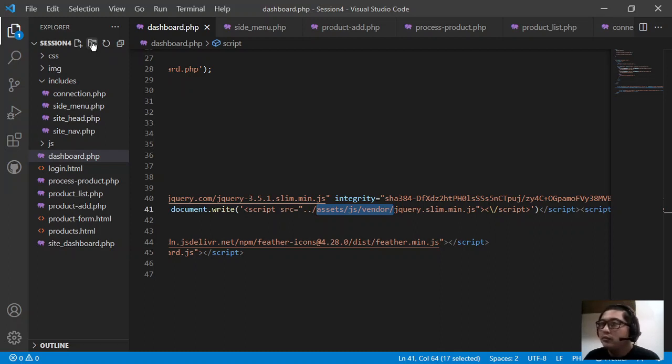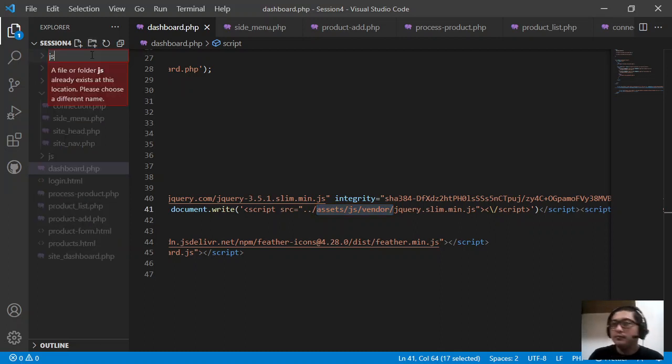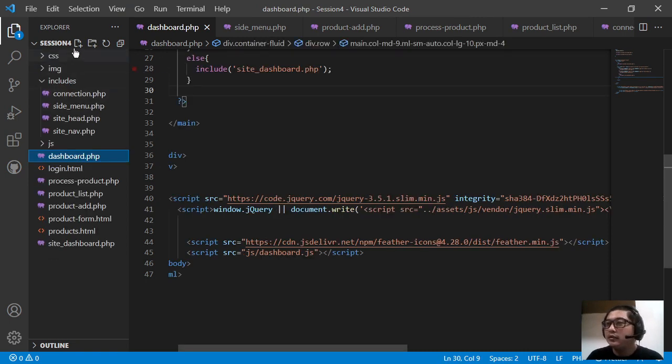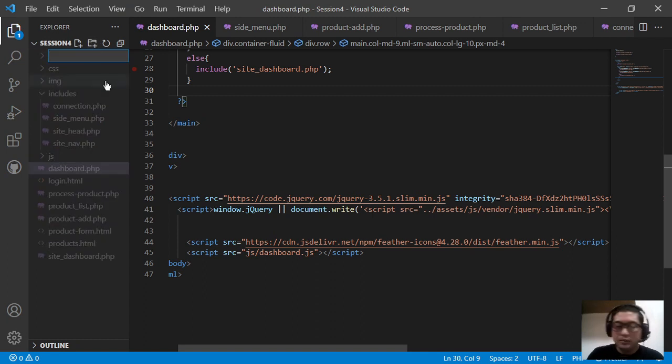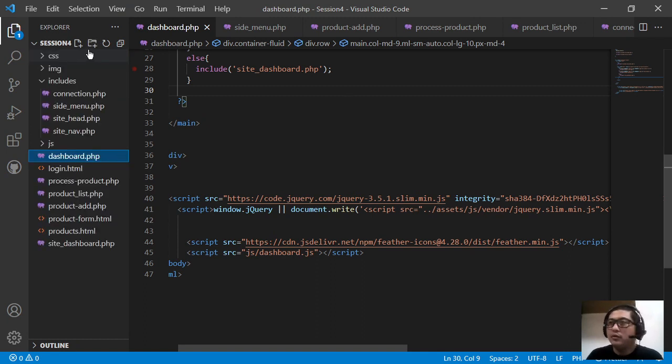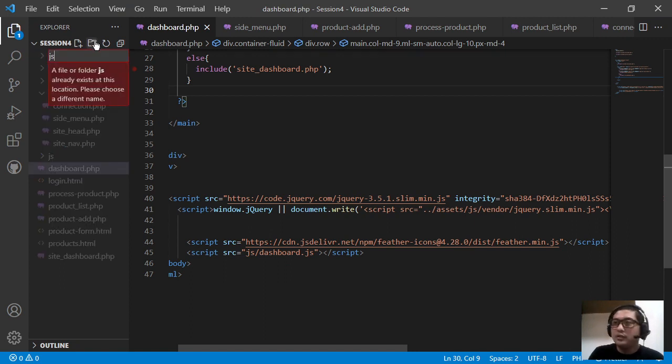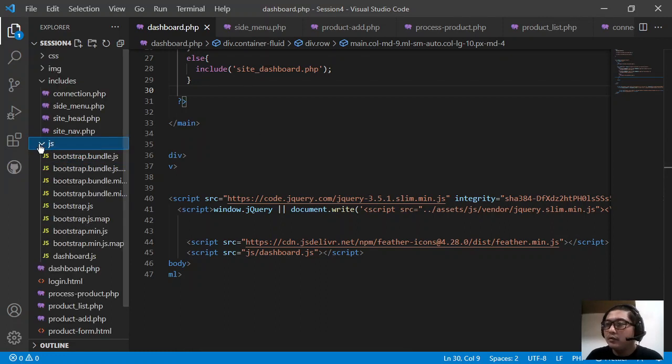So, mag-add ako ng JavaScript. Pasensya na, hindi ko na ilagay. Okay, JS. Enter. Ay, sorry, folder pala. JS. Ba't ayaw? Exist na daw? Ito na pala, meron na.